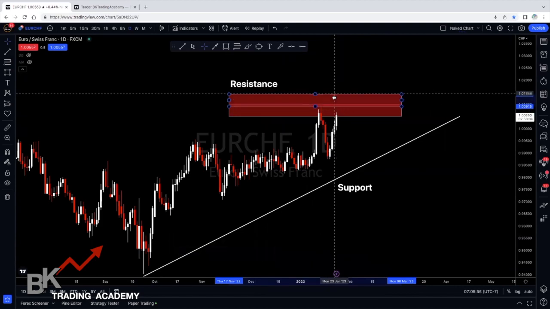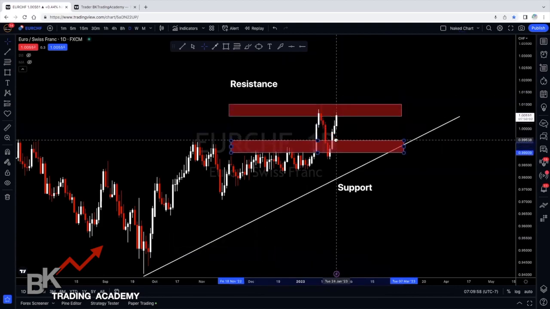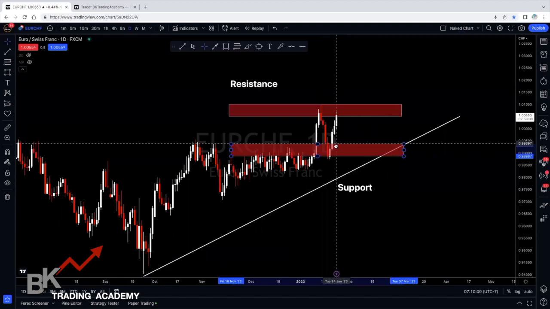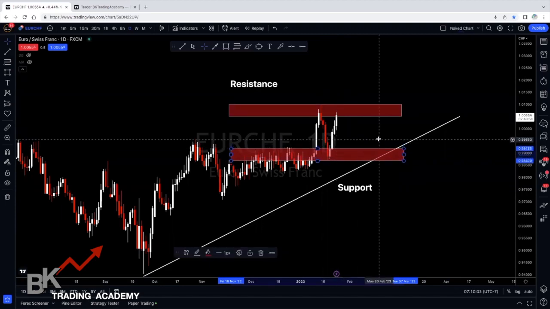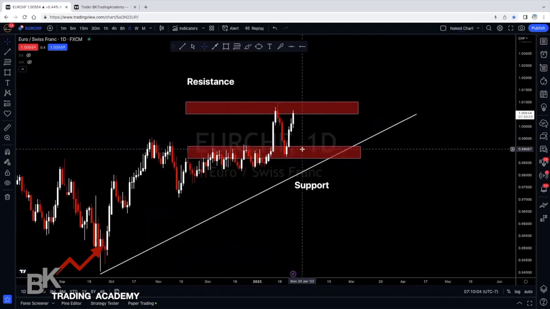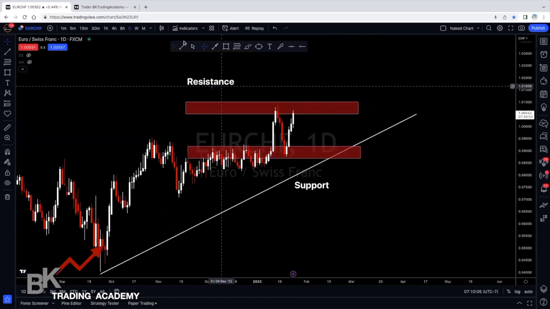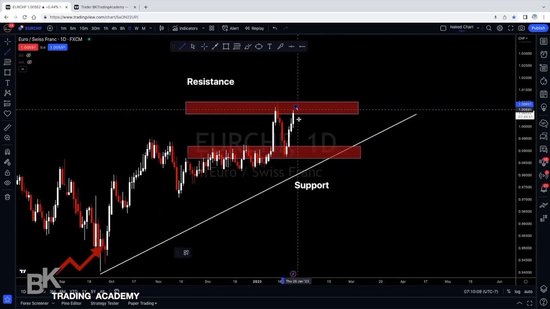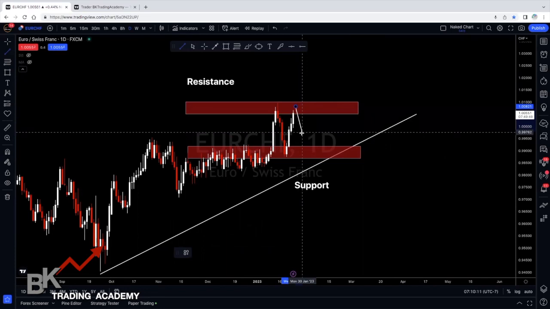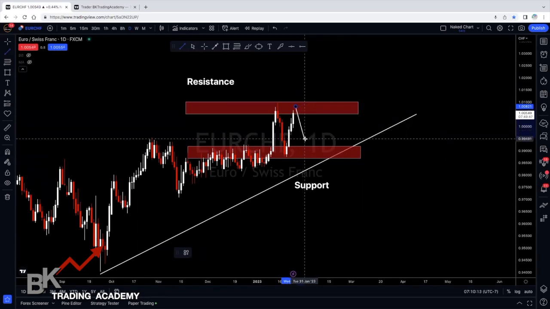Now, could it break through? Absolutely. Okay, definitely. But I think what's going to possibly happen is that we will see the market come back to possibly retest our trend line or somewhere within this area. So this is what we possibly will see, a move from this resistance. We could even come back down to about this previous area here.